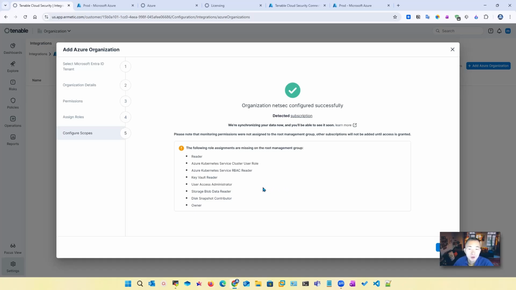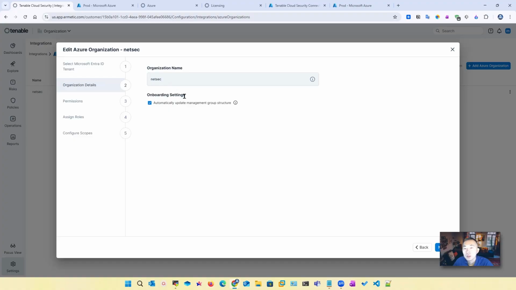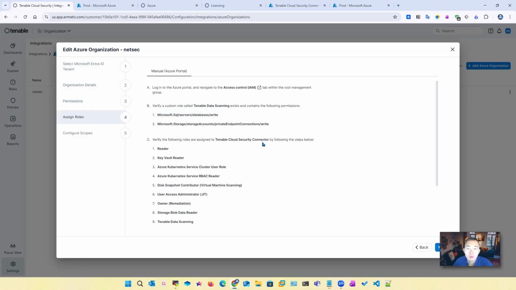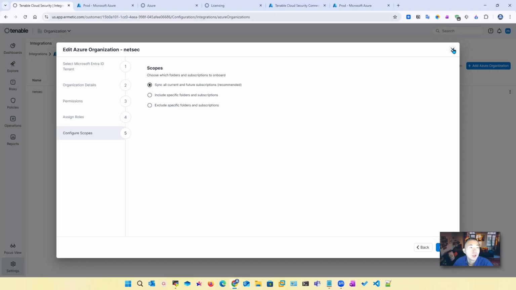So we should be good here. Then we can close. Connected. You see this one, added. If you want to change anything here, you will be able to do that. You can also verify the permissions and roles we granted. So everything looks good.